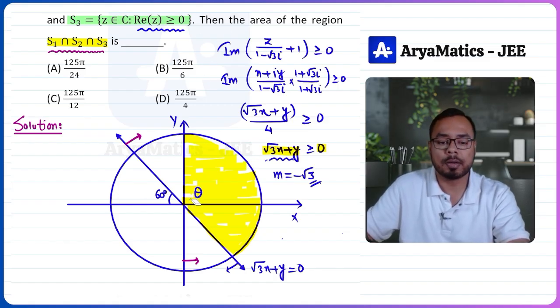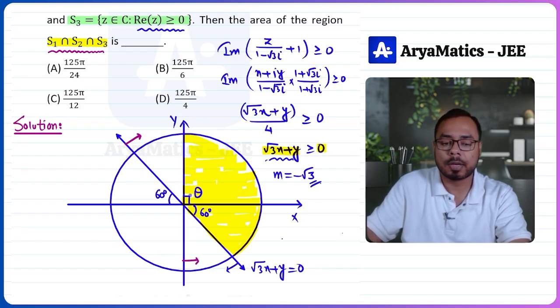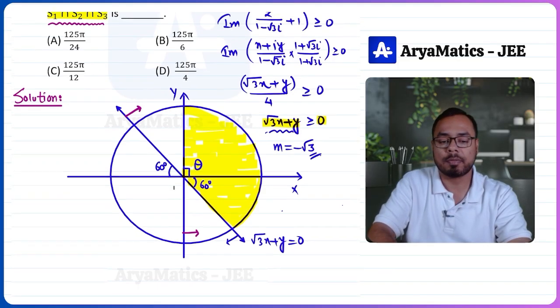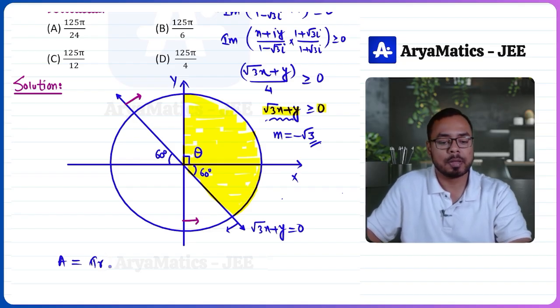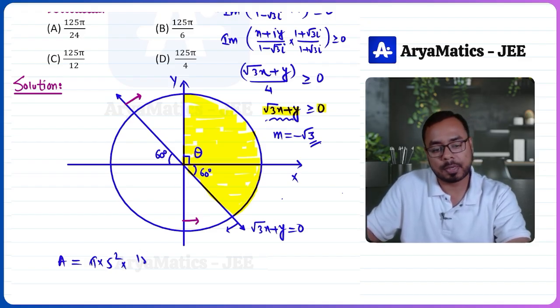And now we can easily find this angle. This angle is also 60 and this one is 90 degree. So if I talk about the complete angle, it will be 90 plus another 60, that will be 150 degree. So now we can find the area here. For area the standard formula will be pi r square and then theta by 360. Radius of the circle is 5 units, so pi into 5 square and then 150 divided by 360.